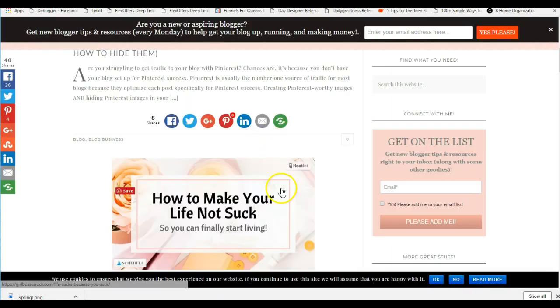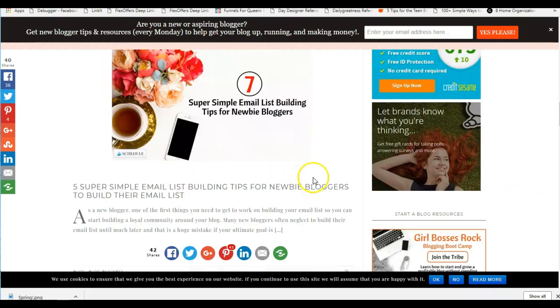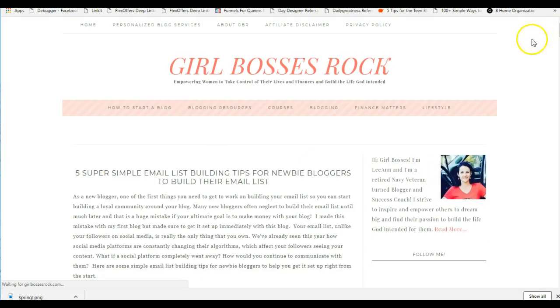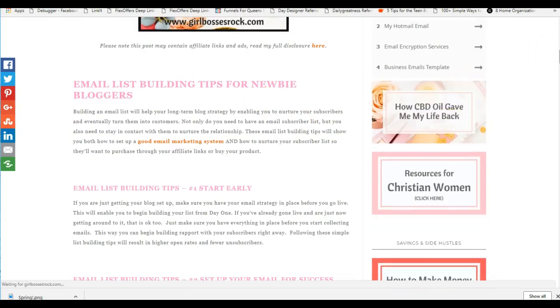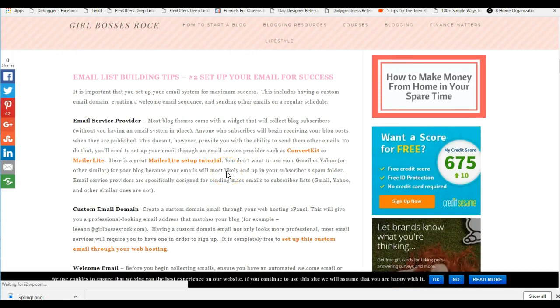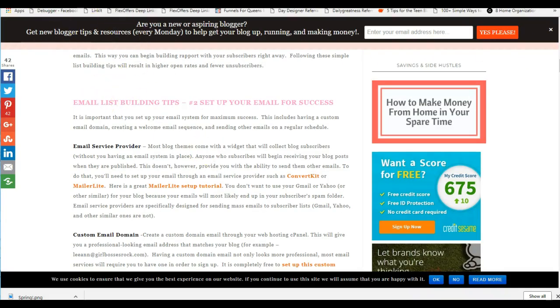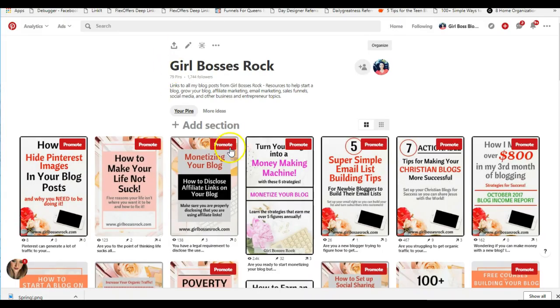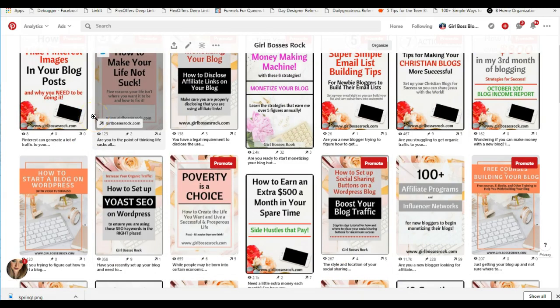And then you can see, so this is what I was talking about, those thumbnail images, creating the little sidebar ones, and then the ones that go in your blog post. There's my post title image. So this is my pinnable image. And then if you hit the pin it button, some of these have multiple images for you to post or pin. So you can see here all the different styles that I use on my own blog.